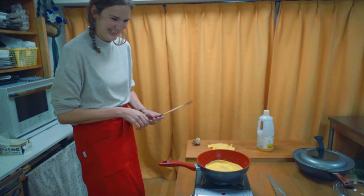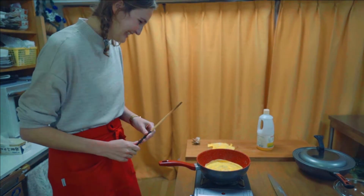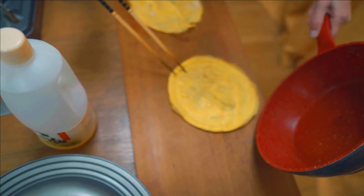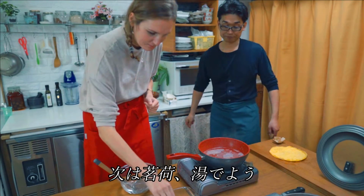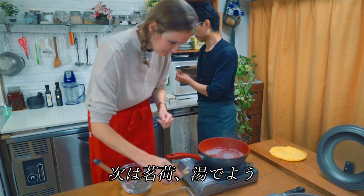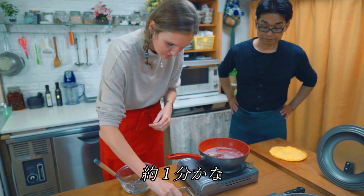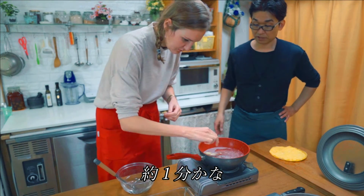Fit. Okay, next, dip the myoga in water. Maybe 1 minute. Okay. Boil for 1 minute. Yeah, can I use it?